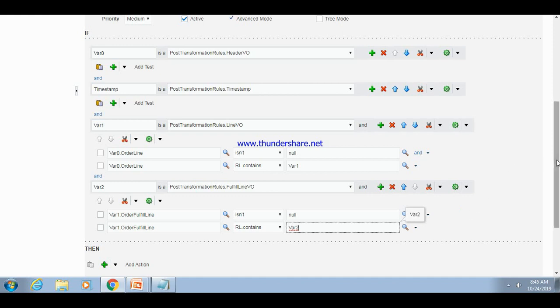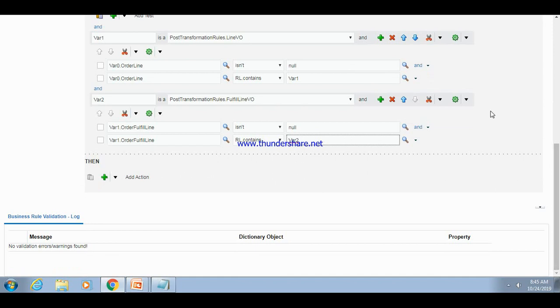Now in the fulfillment line we are going to write some conditions, like where order quantity equal to something. For that we need to select the bracket. Just click on the down arrow here. There is a bracket symbol, right?